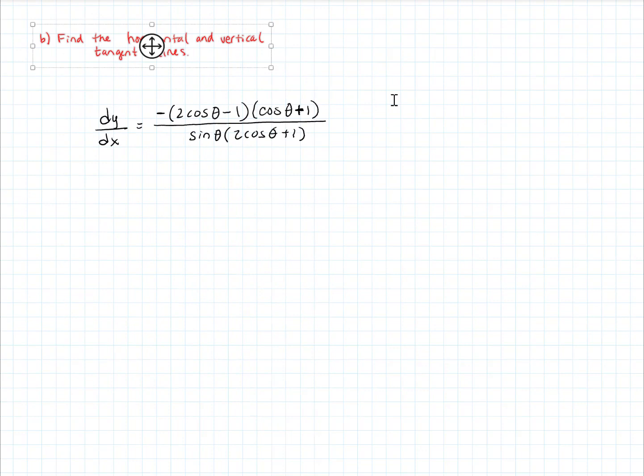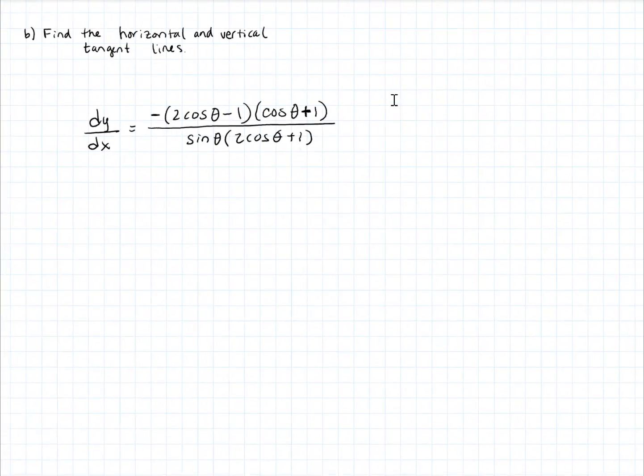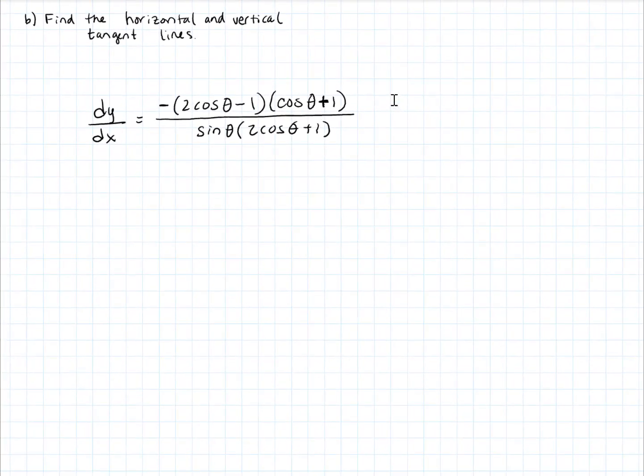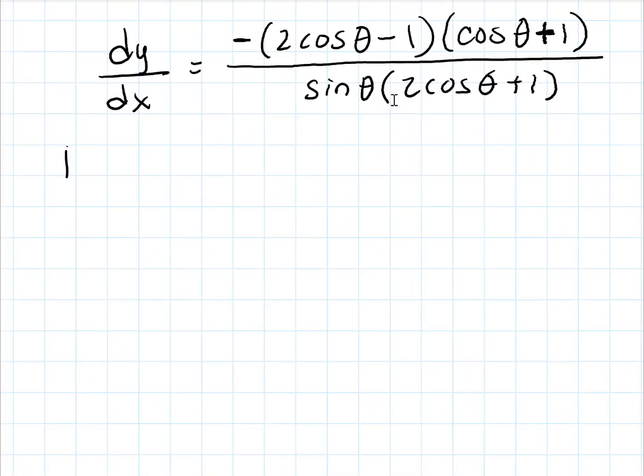And I'm not sure why that turned red, so let's just turn that back to black. We want to find the horizontal and the vertical tangent lines. And so when we find vertical and horizontal tangent lines of parameterized equations, and we're looking at this dy dx, this is again coming out of the last parametric equation section, where we know that our horizontal tangent lines occur when dy dx equals 0.